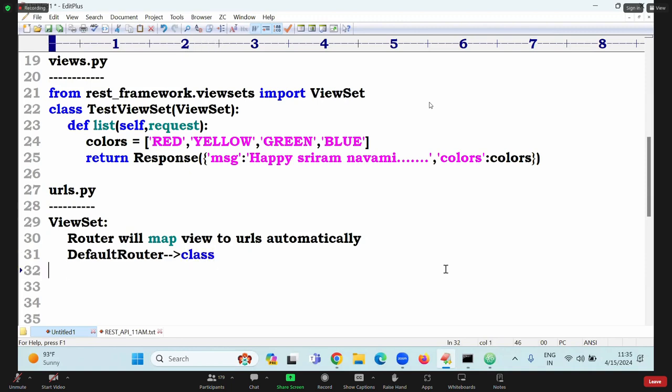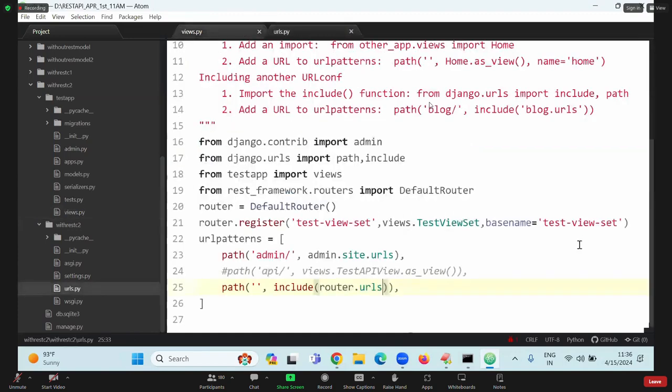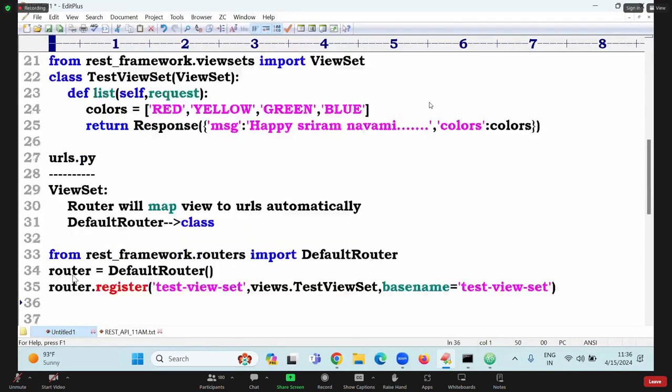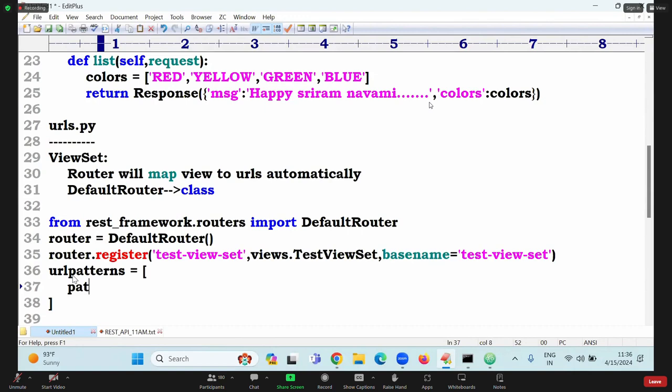The default router uses the class name. That is the urls.py.